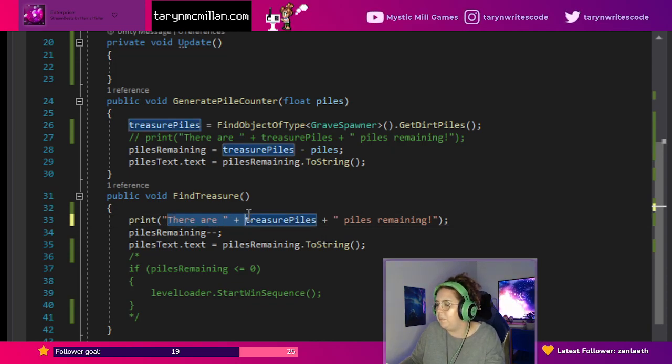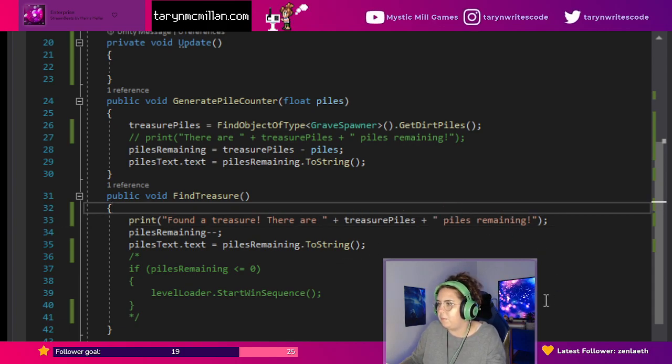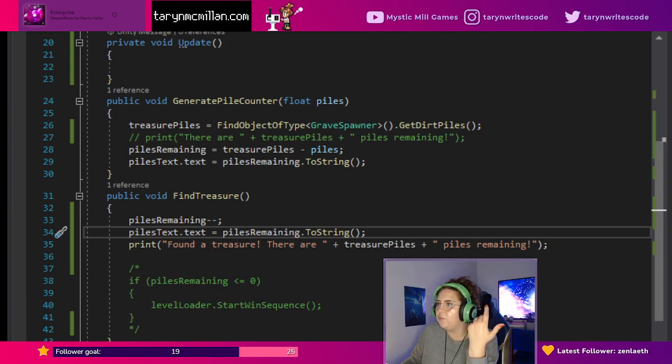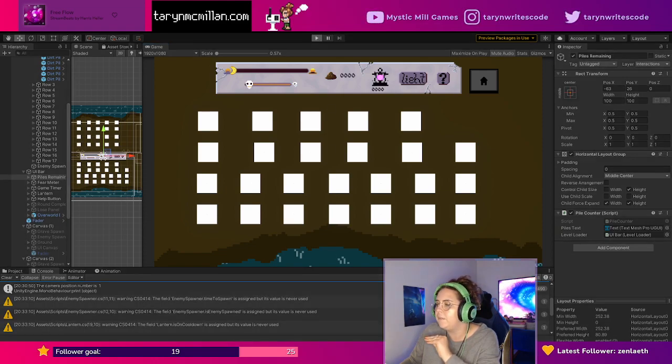I'm going to change this debug text a little bit. So I found a treasure. There are this many piles remaining. And I'm going to do that. Hopefully I'm getting a hold of it. So I have that reference to the other script, and hopefully I'm getting a hold of it at the correct time. Like I said, sometimes you're getting a hold of it before it can actually set the float value to what you need it to be.